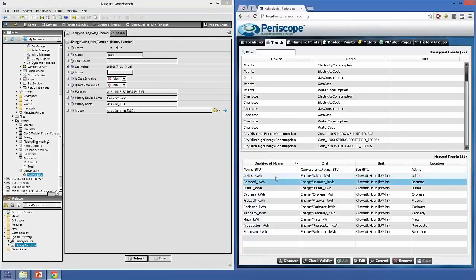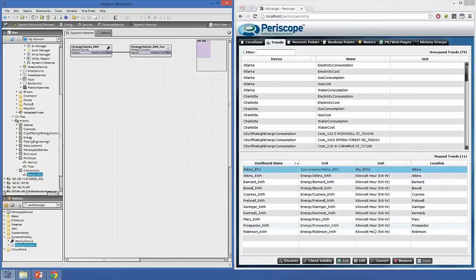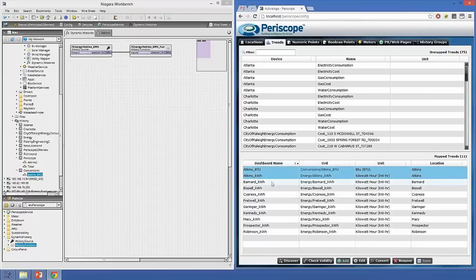So pretty powerful stuff. In addition, we can do this in batch. So if you had a whole bunch of kWh that you wanted to convert, you could do that. And you could also convert different units at the same time. So I've got an Atkins BTU now, I've got an Atkins kWh, and I've got a Bernard kWh.